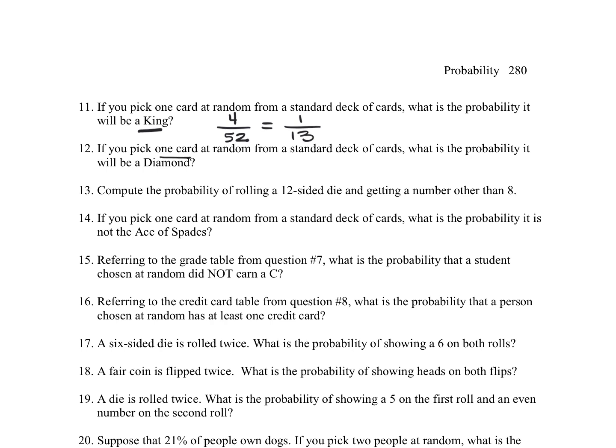If you pick one card at random, what's the probability that it'll be a diamond? So the diamond is one of the suits, and there are four different suits. So we could just say one out of four, but you can also just say the total number of cards, which there's 13 of that particular suit, but really it's one-fourth of a standard deck.